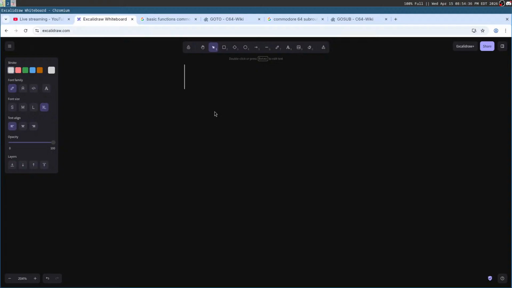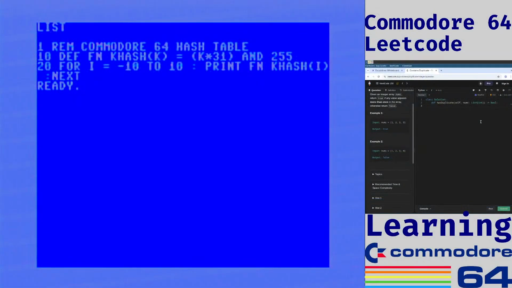And we can put an item into a hash table, and we can get an item from a hash table. And yeah, that'll be it.